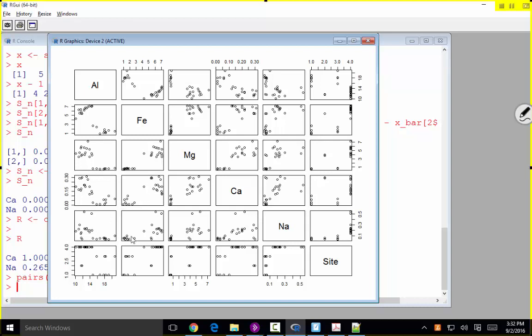You could also be looking at pictures like these for potential outliers. So if this was the picture of aluminum with iron, and all the points were way over in the bottom left corner, say, and then there was 1 or 2 points way up in the top right corner, that's outlier kind of evidence. So that's indicative of there's at least one individual in your data set that looks substantially different from the others.